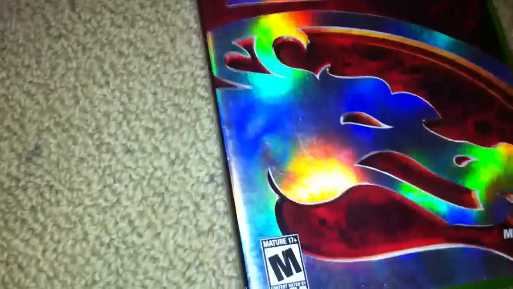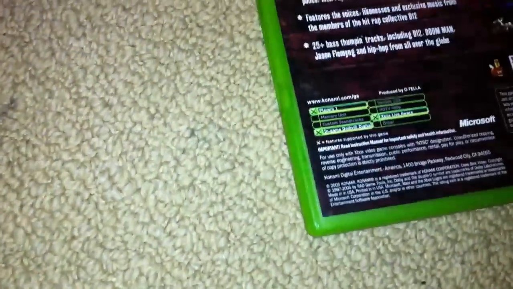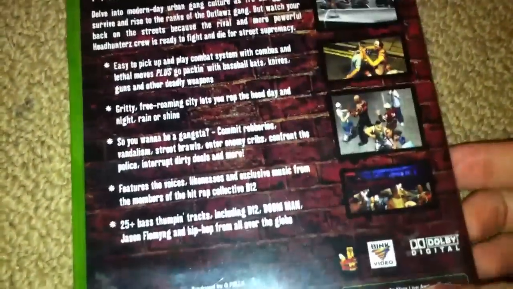So I got Jaws Unleashed, whatever. Then Mortal Kombat Armageddon for $17.99, which I didn't pay $17.99 for. And then this game right here, I've never heard of before. It's from Konami. And that's Crime Life Gang Wars from Konami. I've never heard of this game. I don't know if it's like Saints Row or Grand Theft Auto, or I have no idea, but whatever.